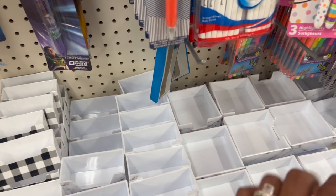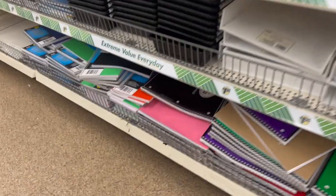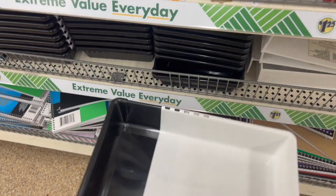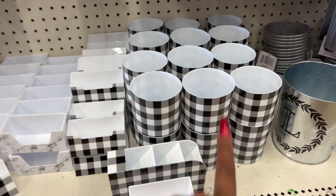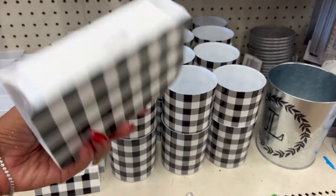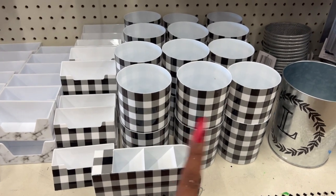They brought out the 'Let's Get Cozy' socks and cups with Swiss mist — Christmas socks plus one of these makes a cute little gift. These desk displays look new: they have a sticky note holder, business card holder, and desk organizer — I haven't seen those. They also have a Buffalo Check version but only the business card holder. I did find the letter tray that matches the marble set — nice and thick quality. There's also an extendable organizer that expands — I haven't seen those, pretty cool, $4.25. They have two different types of pencil holders and the business card holder — a cute little collection, especially if you love buffalo check.